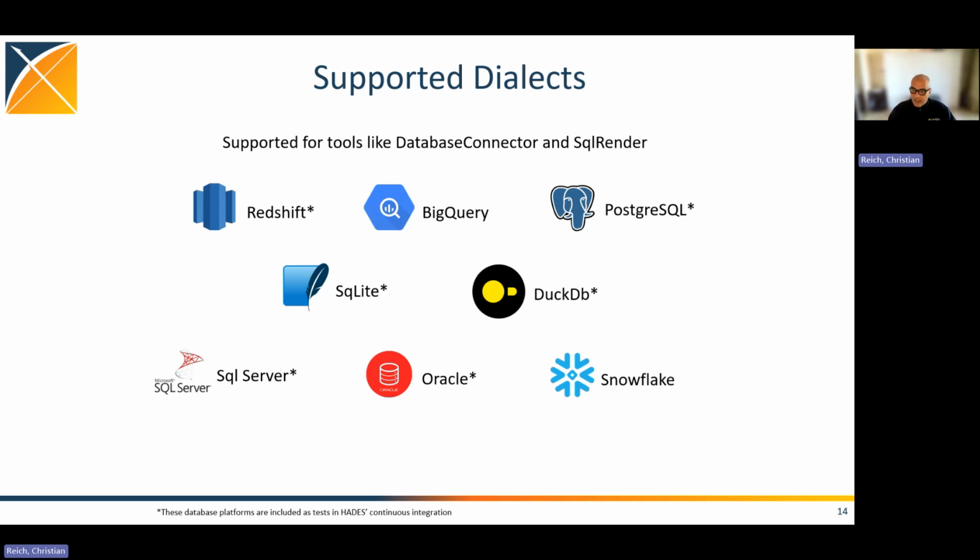Okay, and OHDSI solved that problem and can support all these different SQL dialects out of the box. And the way to do that is there is kind of a little funny SQL notation that you have to write, which is similar to SQL Server, but there are other conventions that you have to follow. For example, some people have schemas, some people don't. Some flavors have schemas, some database systems don't have schemas. So there's a certain way to do that. It's not hard. It's still just SQL.